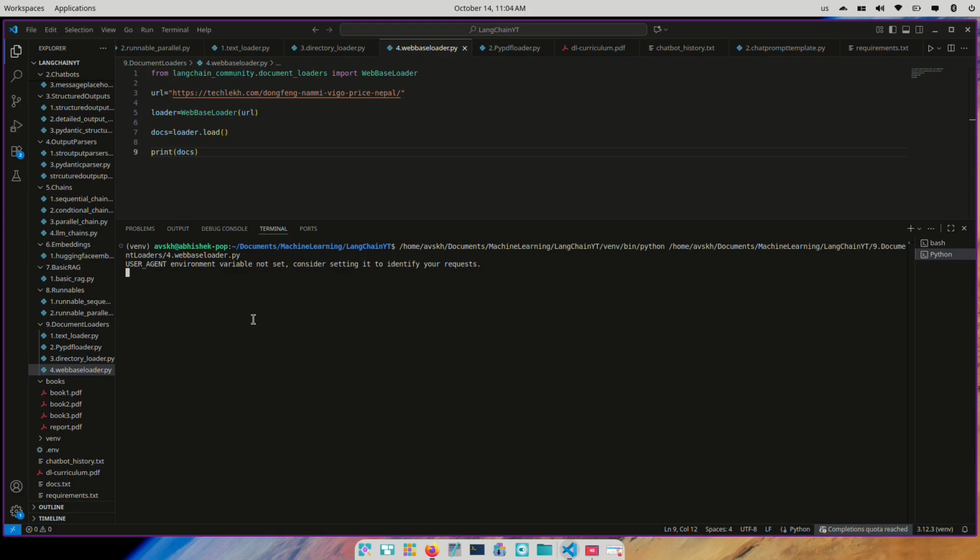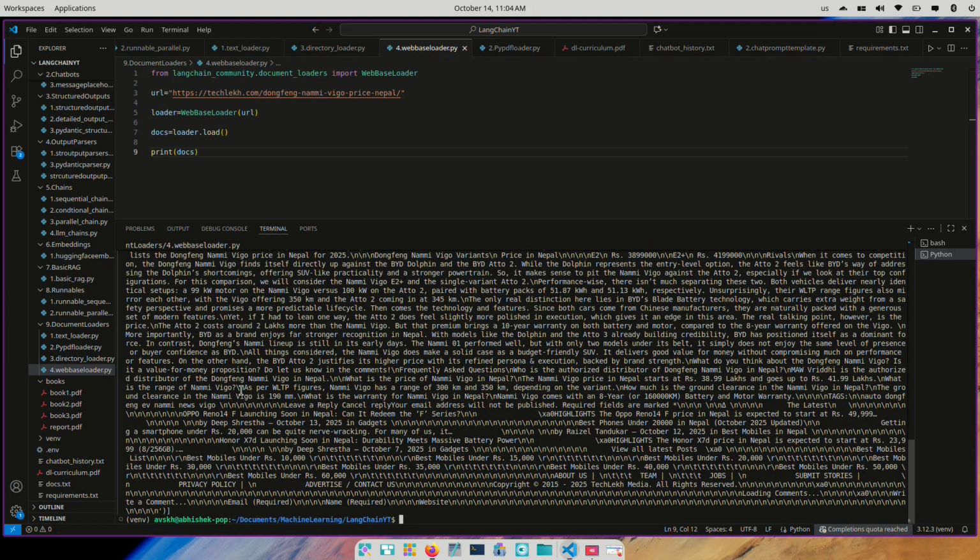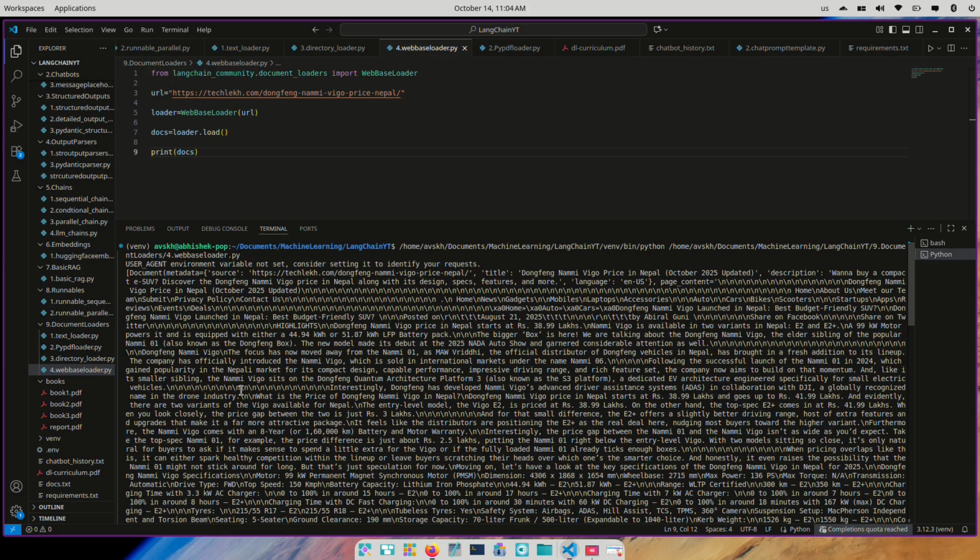It might take some time because scraping might take some time here, and then you can see that all of the text inside this is loaded, and it's again in the same format. So the format is uniform. It has a list inside which it contains a document, inside which we have metadata, and there are a lot of other contents in the metadata as well, and then the page content actually contains the text content of that particular website.